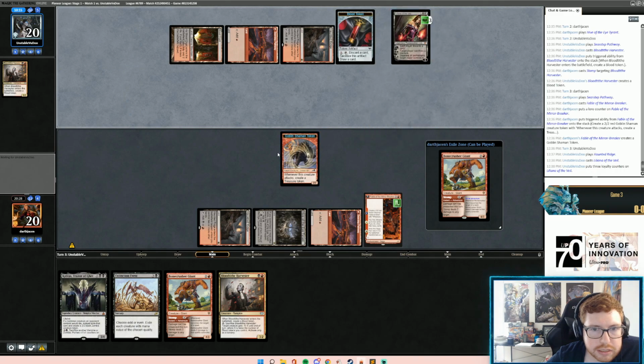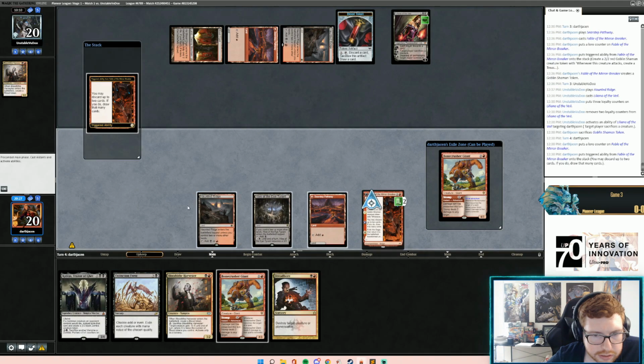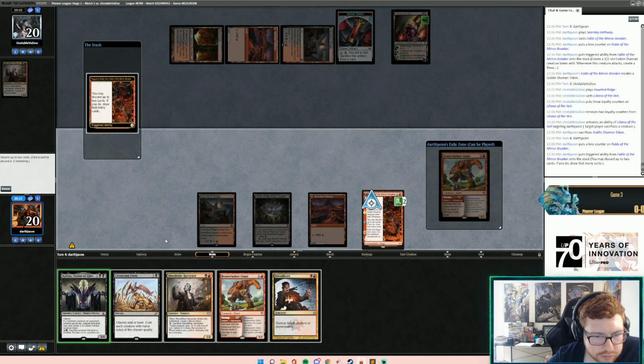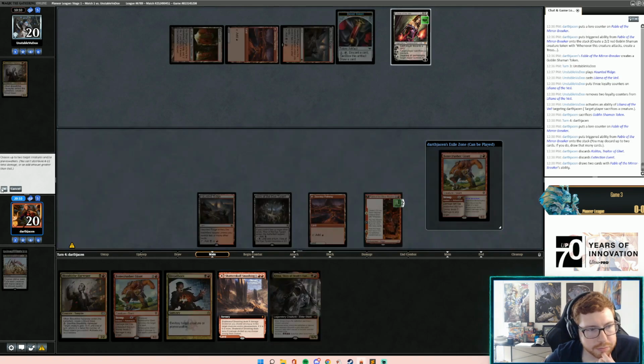Rakdos and Mono Green both did quite well, but Rakdos won both challenges. Won the challenge on Saturday. I'm trying to remember what won on Sunday. Rakdos and, ooh, nice, Rakdos and Blue White.